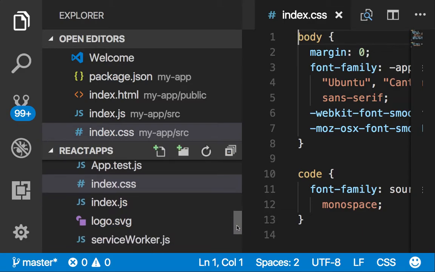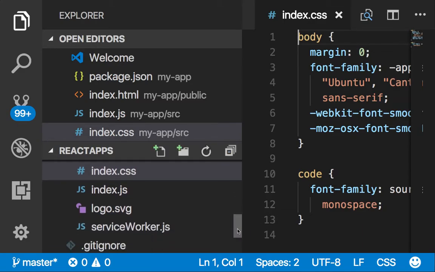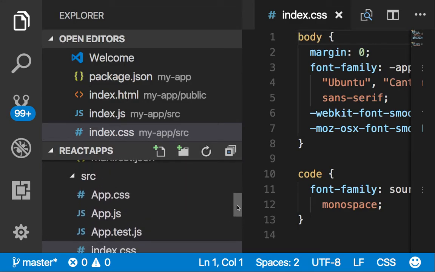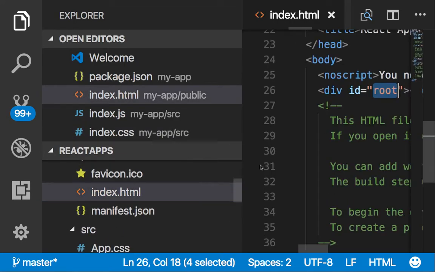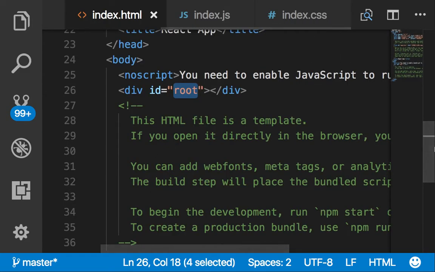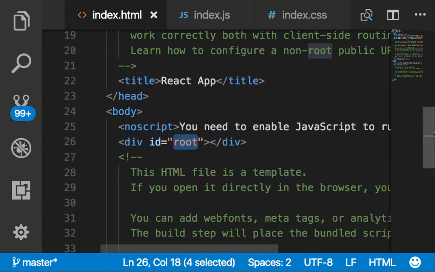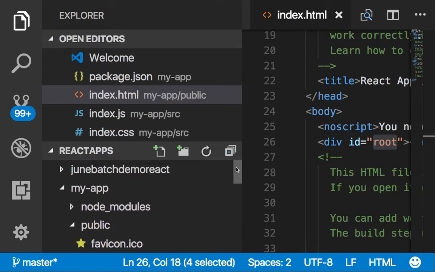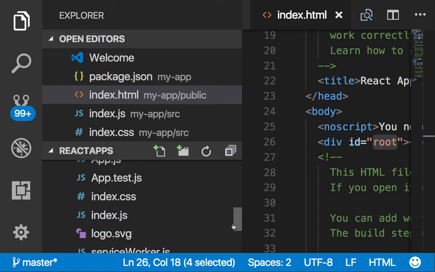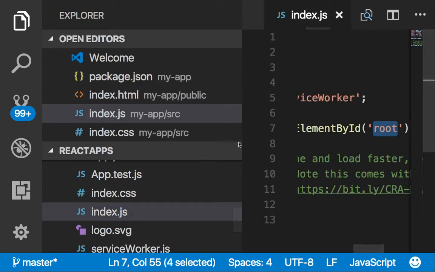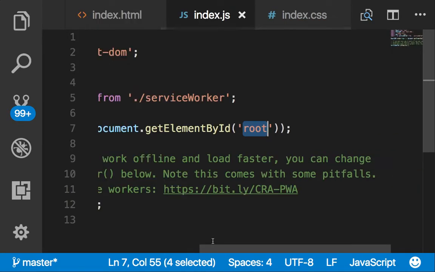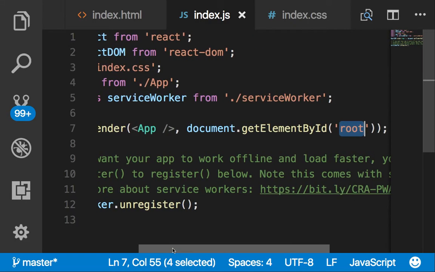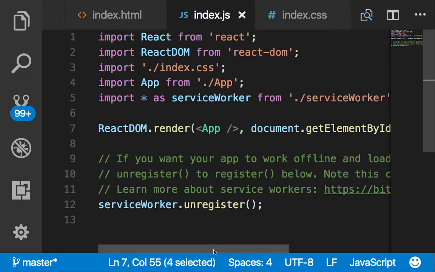So let's talk about the control flow. First the control is on index.html, where in the body tag we have a root. Next the control is transferred to index.js, which renders the app component.